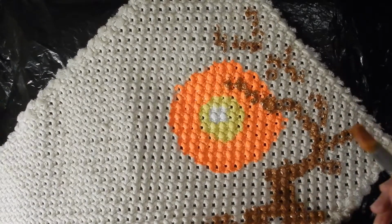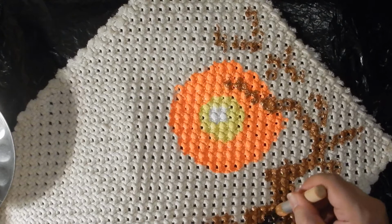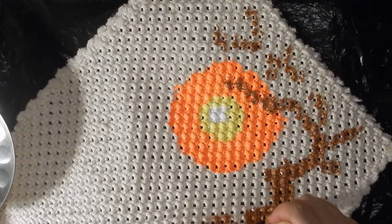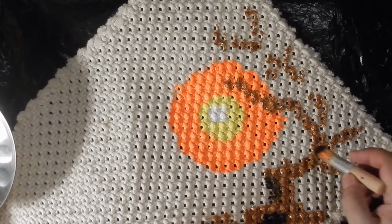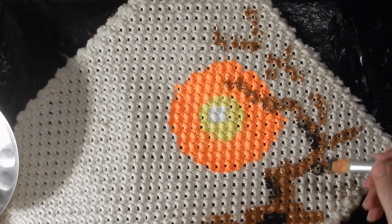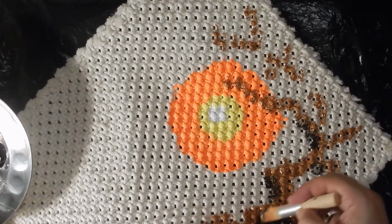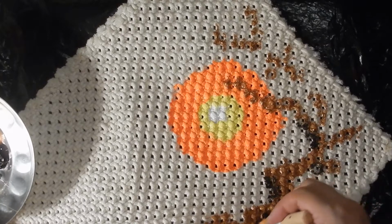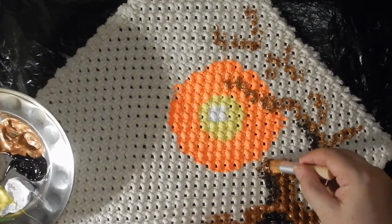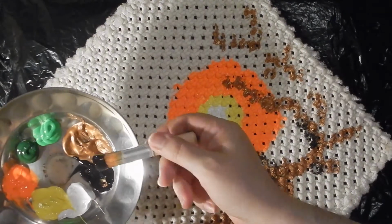Alright. Well, now I would like to take a little black and give this tree more power, right? Going here. And I'm going to mix a little black with this color and lighten it a little. Now here I put a... alright, I think it's okay. Going to work it here.